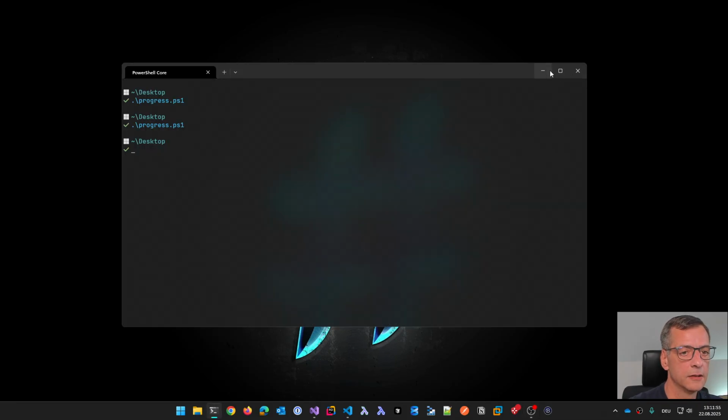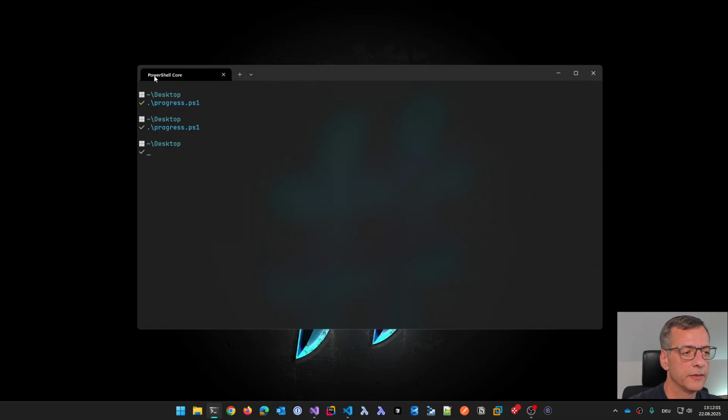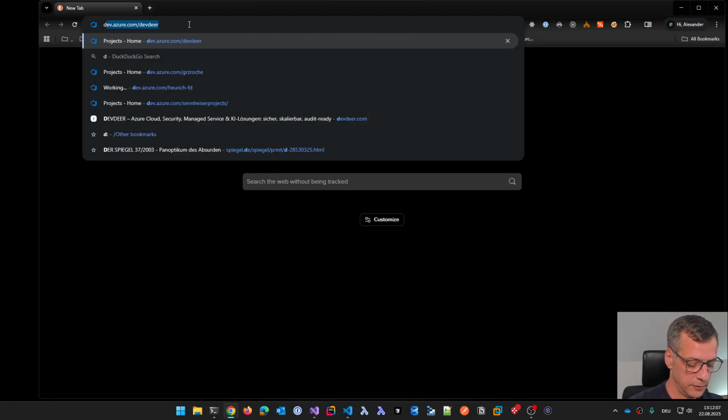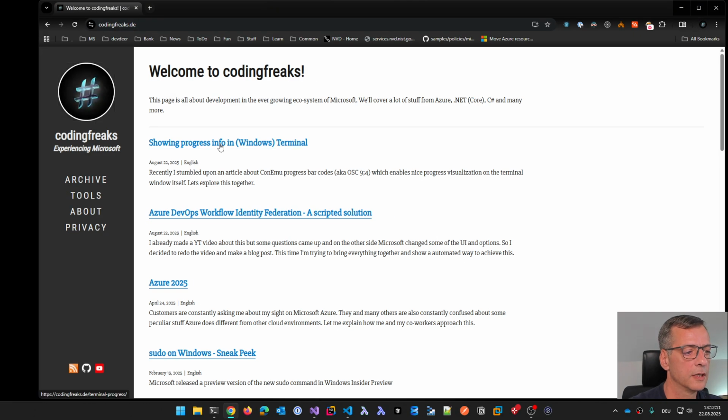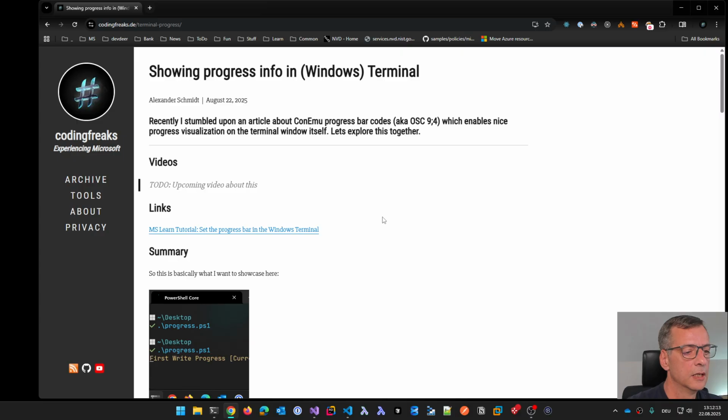And it's based literally on a feature that is available because of Windows Terminal. Let me see if I can find that. Let me go to my article here. So the codingfreaks blog post, and I've written it down here. It's called the ConEmu Progress Bar codes, or OSC 9;4. Let me explain that a little bit.